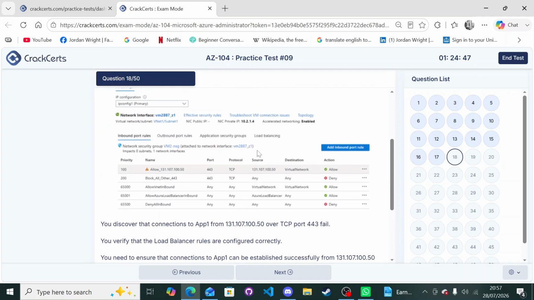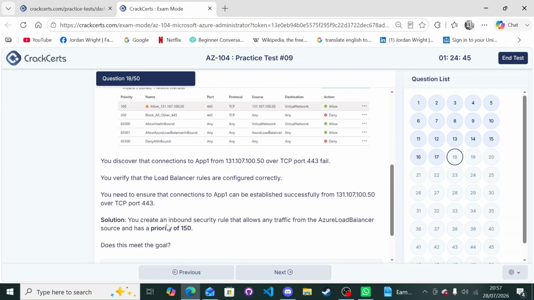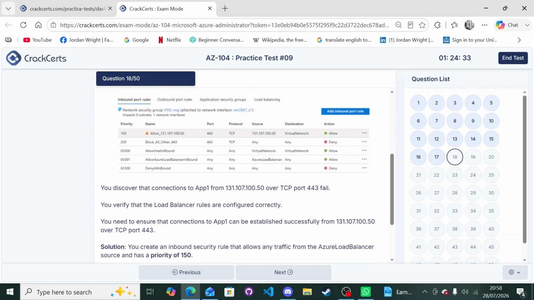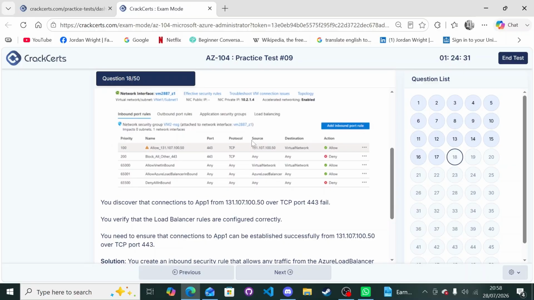Again, same scenario. You create an inbound security rule that allows any traffic from the load balancer source and has a priority of 150.